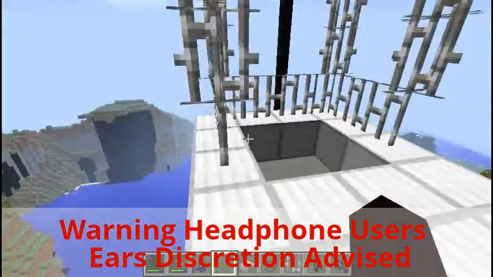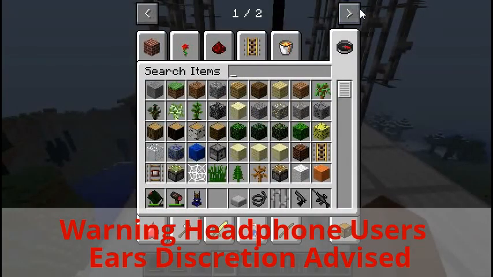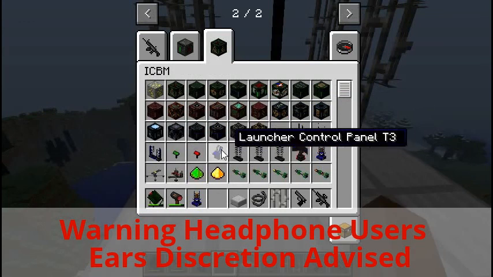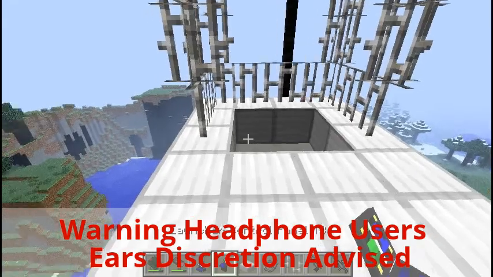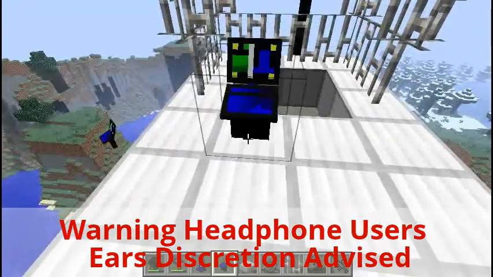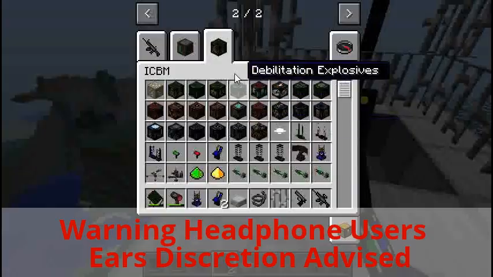And it's very simple. Then you can put some electronics, just so it doesn't look too dull. Right there. No, actually, let's put it right there.